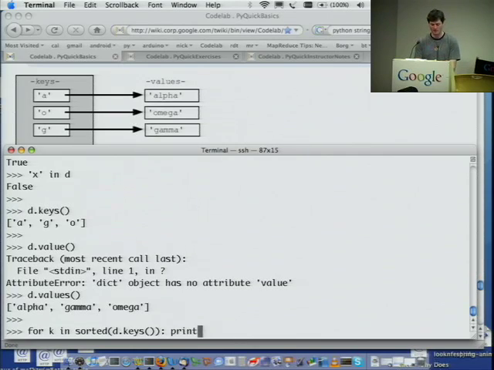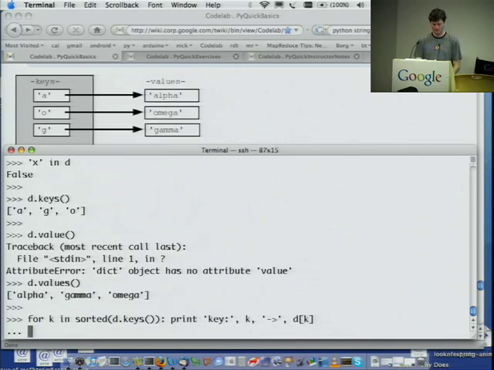I'm going to write this all in one line. Let's say I want to print a little thing with an arrow, like this key goes to this value. I could say print, first of all, the dictionary, square bracket, k. I'm sorry, do it the other way. I'll say key colon, comma, k. And then comma, and I'll draw a little arrow. And then I'll say dictionary square bracket k. So if I run that, without too many errors.